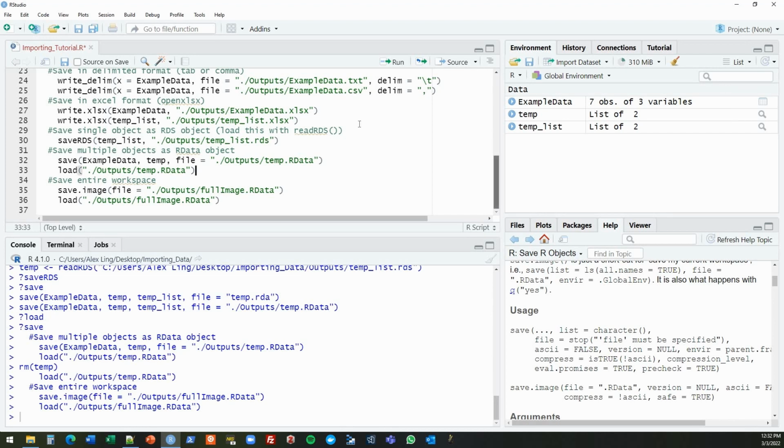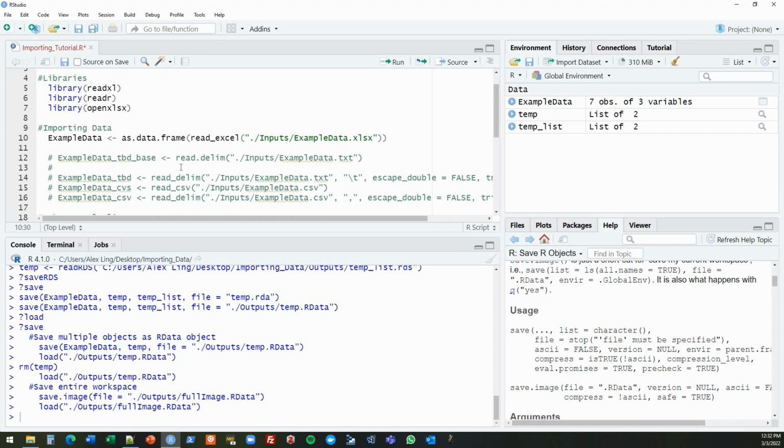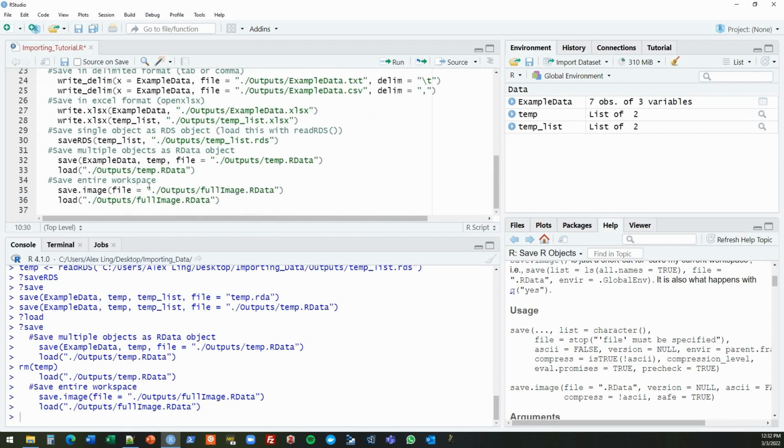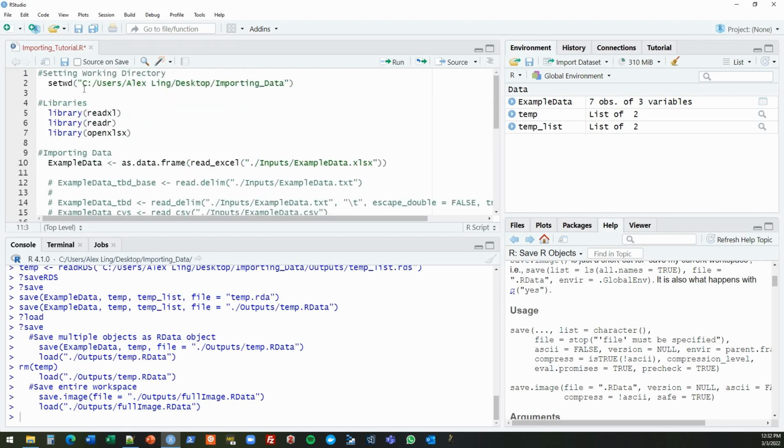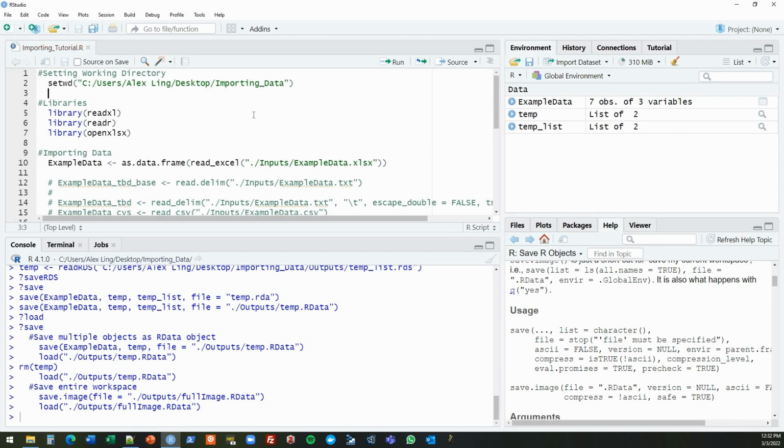Okay, so hopefully this has helped you learn how to import data from different file types into R and the various ways that you can then save that work if you want. I'll put a link to this script in the video description so that you can look back through these functions if you want. But again, if you forget and have no idea what to do, a good place to start is by clicking the Import Dataset menu.